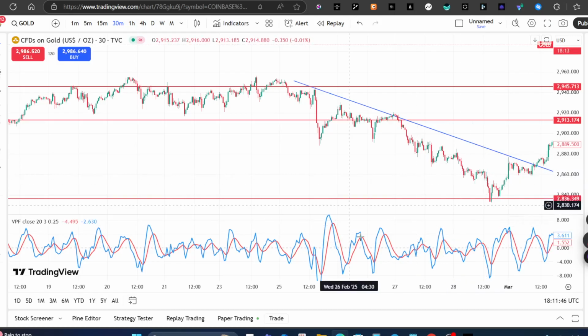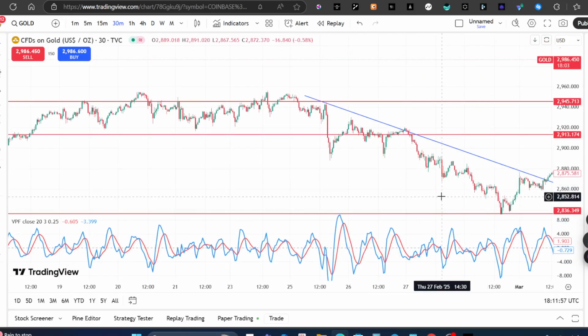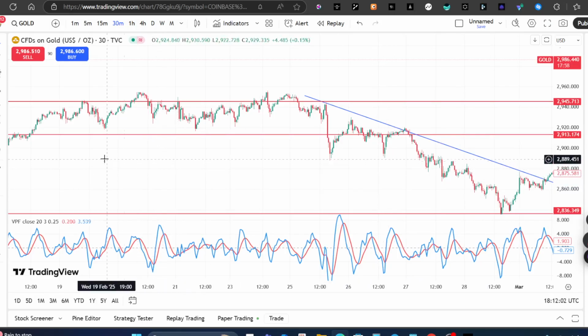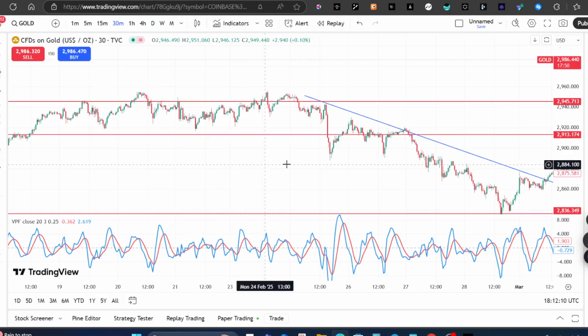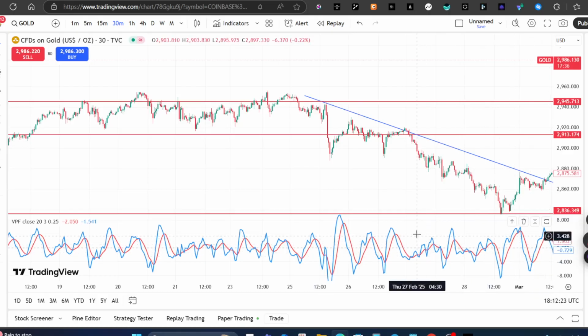Now, when using this indicator, always employ proper risk management. When you get a buy signal, ensure that you are buying in the direction of the trend. When you get a sell signal, ensure you are selling in the direction of the trend, and make sure you use good risk to reward ratios. For example, ratio 1 to 2, or 1:2 or more. If you are trading in the direction of the trend, you can be targeting 1 to 2 or maybe 1 to 3, depending on market conditions. So if you are risking $1, you can be targeting potentially $2 for profit, or even $3, depending on market condition.